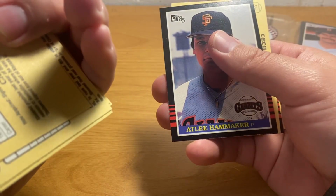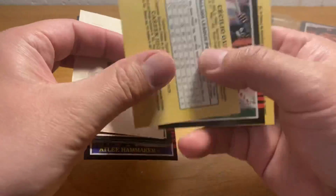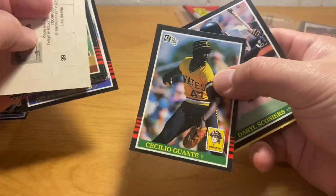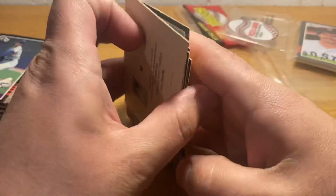Clay Christensen. It's a rookie card right there. Ellie Hammaker. Let's see who our backwards cards are. Cecilio Guante, Dale Sconiers, and Vance Law. Alright.